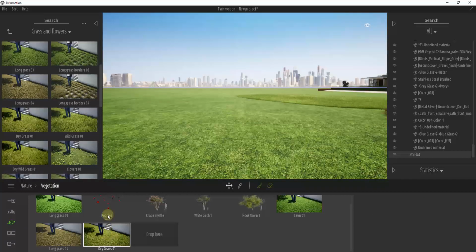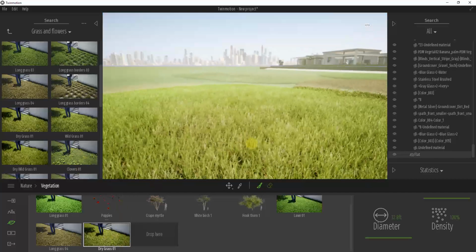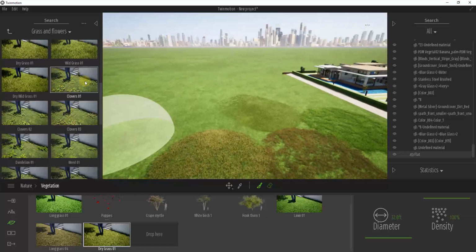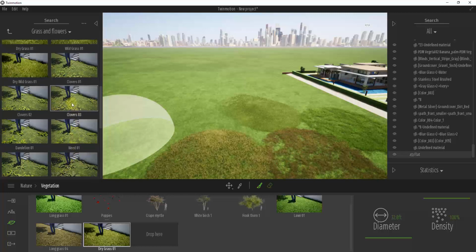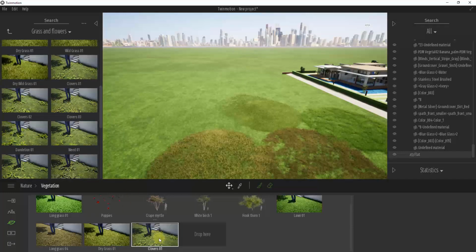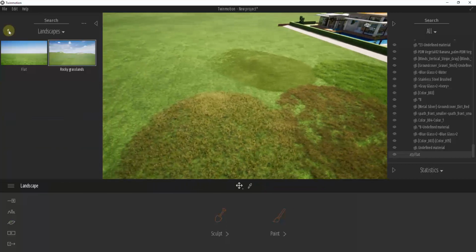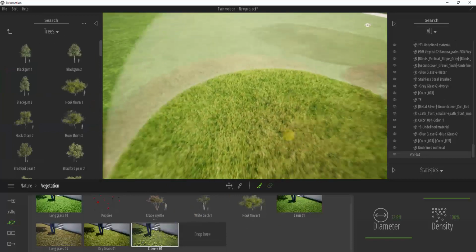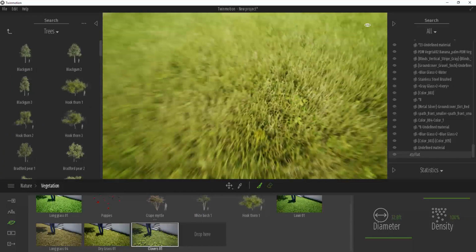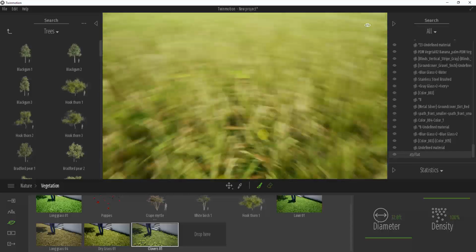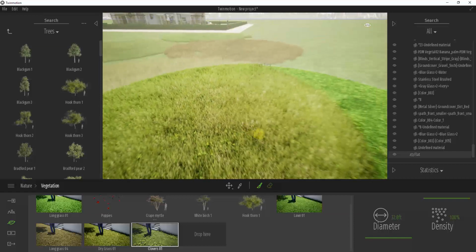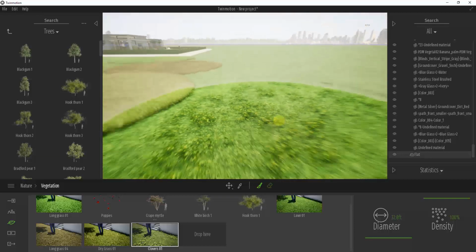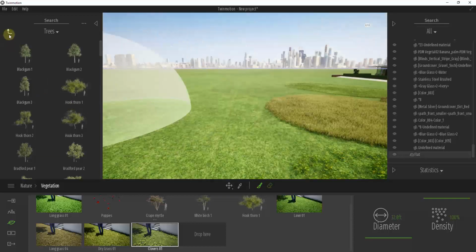Then we've also got options in here for dry grass that wasn't in here before. That's more of a drier, less green looking grass. And then we've also got some different clovers and dandelions and weeds that were added that weren't in here before as well. You can take those clovers and intersperse them with the grass over here. You can see how when I drop those in, those are just sitting underneath the grass right here. And it looks fairly realistic in the way that they layer together. If we were to drop them over here, this is what the clovers would look like. I think this is really good for creating more of a wildland grass look.